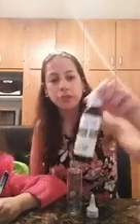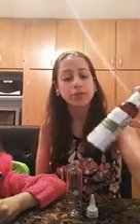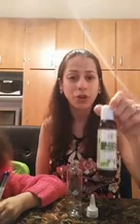So what we're going to do today — the ingredients and tools you're going to need. First, I got a bottle from the dollar store, basically something that has a nozzle that can get through my hair and down to my scalp, and something that's squeezable. Second, you need some castor oil. This is organic castor oil from the health food store — seven dollars for the bottle, very cheap, goes a long way. I was told that black castor oil is even better for hair, so make sure you speak to someone at the health food store to find out what's best for your hair.